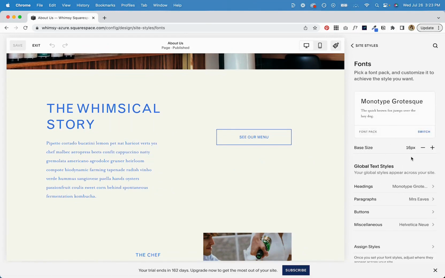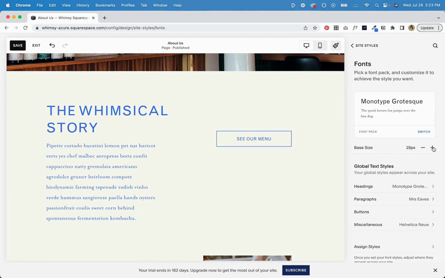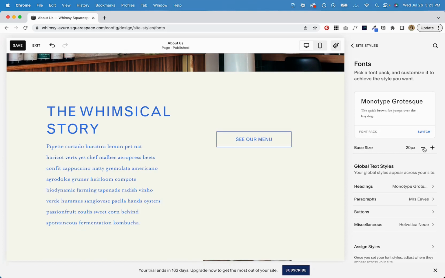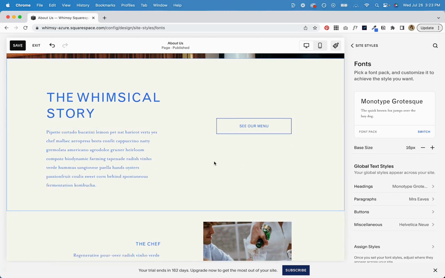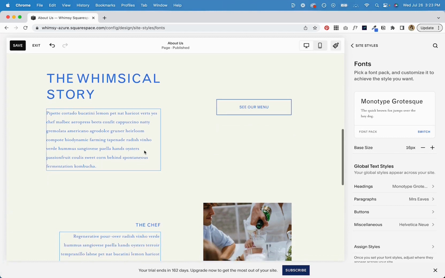The first thing to notice about our fonts is that there's this overall base size. As you change the base size, it's going to scale and change the font sizes of every single font across your site. So you'll want to choose the base size based on your Paragraph 2 font, which is going to be your default body font that pops up whenever you start typing a new text block. In this case, for this particular font, I'm keeping it at a base size of 16 because this font's pretty delicate and pretty small, but in lots of cases you could use a base font size of 12, 14, and so on and so forth. You just want to be basing it on the actual font that you're using and making sure that it's not too small and illegible.